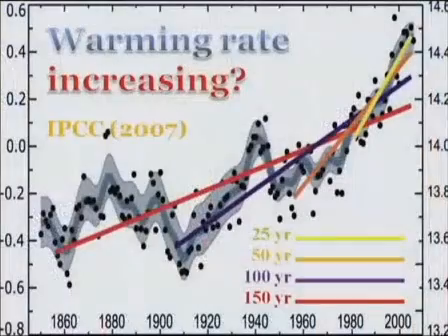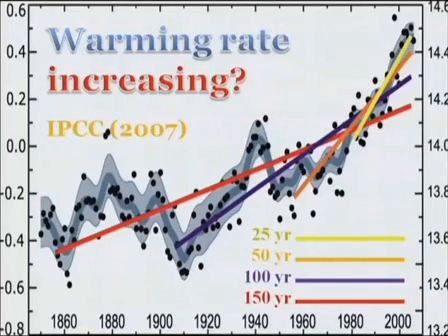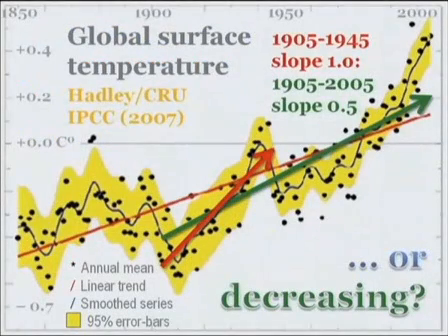What I decided to do was to find out what it was they were trying to hide. So I removed Railroad Engineer Pachauri's railroad lines from the graph, cleared them all away, and here is the graph again. And this time I have added 2 lines of my own. These are trend lines which I have arbitrarily chosen. And as you will see, the trend line from 1905 to 2005 is rising at only half the rate of the trend line from 1905 to 1945. Thank goodness, global warming is slowing down.